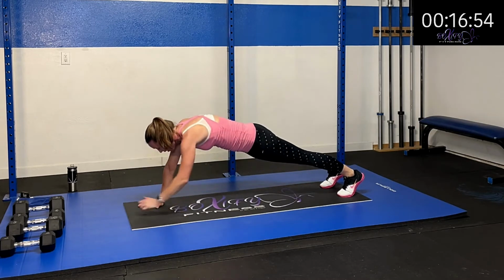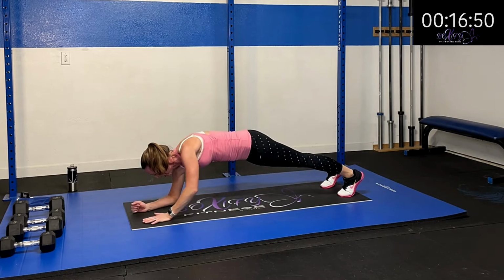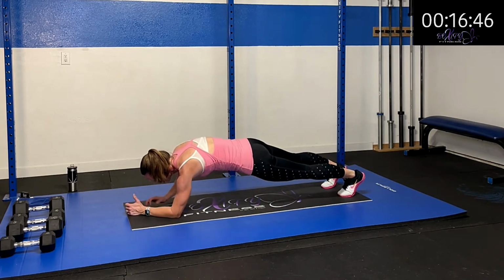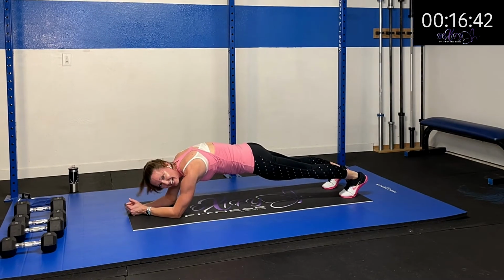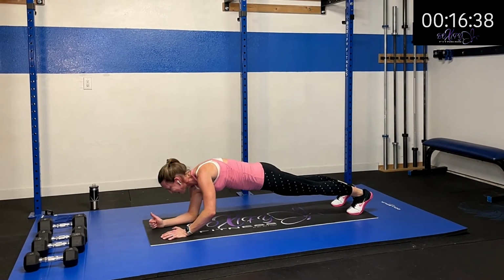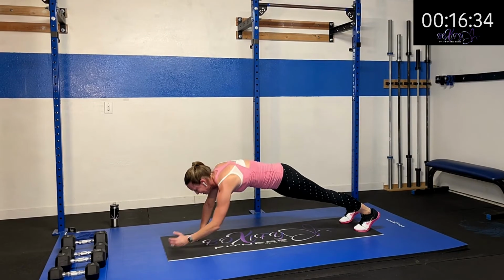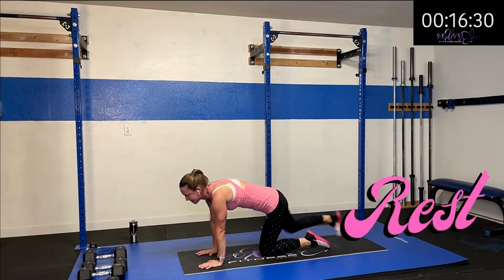And you want that glute engaged. You want that core engaged. You want those abs, those quads, those thighs. All of that's part of that core that's engaged to keep this nice and steady. The key is not to wink and twist. Keep it straight. Here we go. 8 more seconds. Stay strong. 3, 2, 1. Rest. Okay.